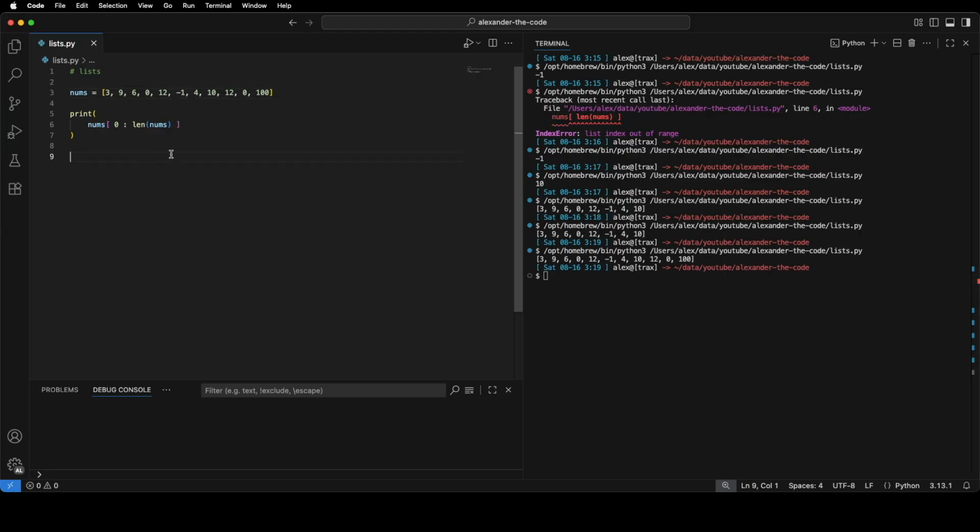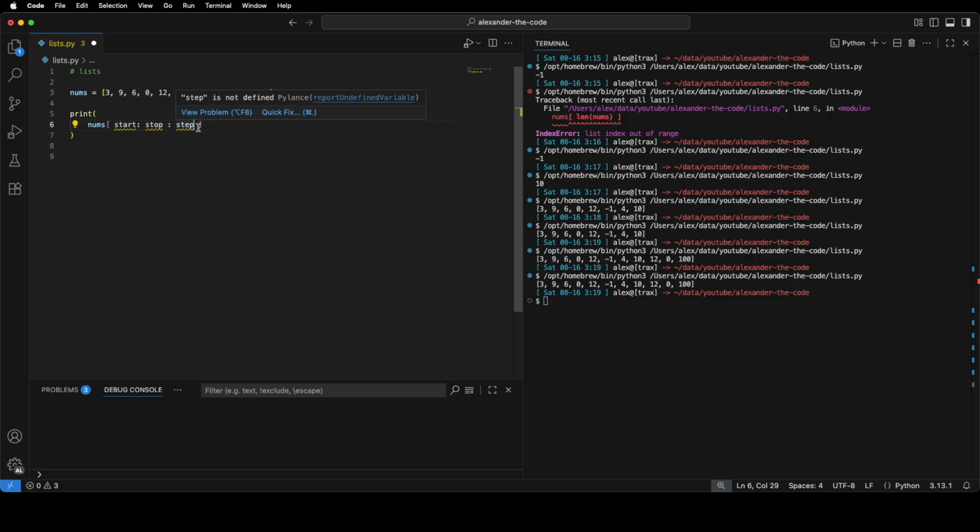it'll always give us all of the values. Okay, so the shorthand for that is actually just a single colon. So you don't even need to go and worry about the length. If you want the first all the way through the end, you can do that. You can also put another colon here because there's actually a third value. There's this whole start, stop, and then step index. It's not an index, it's a step value. So you can leave all of those out. They all have defaults.